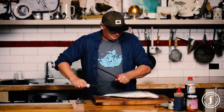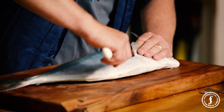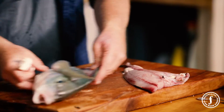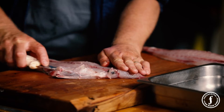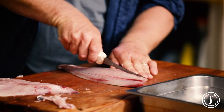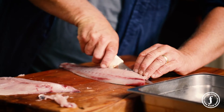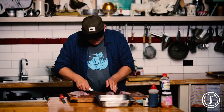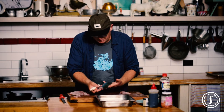So we're just going to fillet this. It has a very, very fine scale. I am going to skin this because we are using it for sashimi, but I fillet like I normally do. Look at that — absolutely stunning. Just going to take the belly bones out, like so. Now I'm going to cut down the center of the fillet, and then angle across on the skin, because there's a bloodline I'm wanting to get rid of. The bloodline's fine, but if you can remove it, it's slightly bitter.